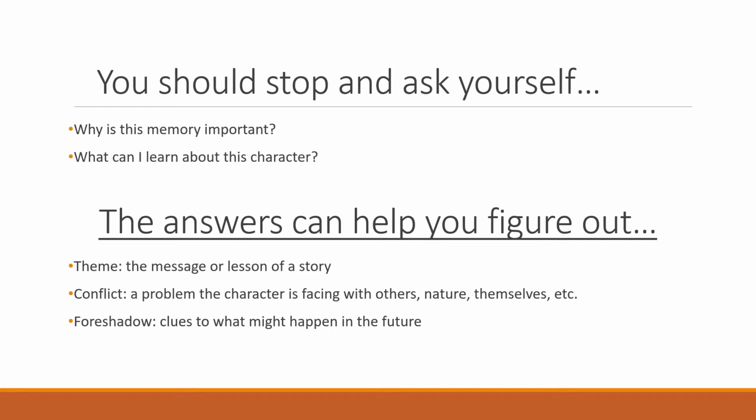You can also discover conflict when you ask yourself, why is the memory important? The memory could explain the reason why two characters don't talk to each other, or why groups of characters are fighting. Finally, when you think about the memory moment, it can actually help you foreshadow future events. If something has happened in the past, it's possible that it could happen again.